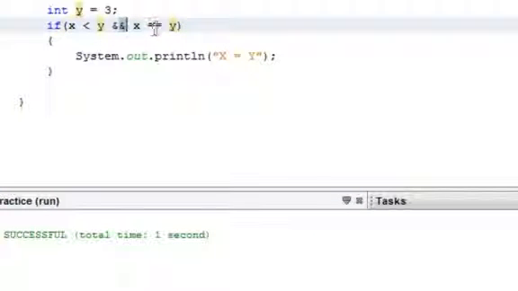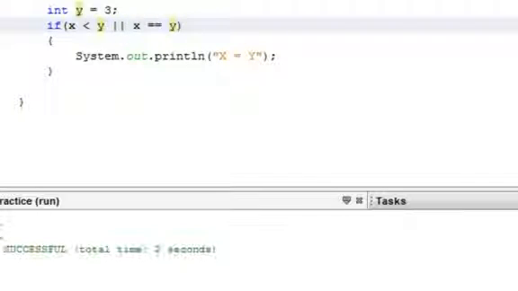Now let's go over the OR. If I was to change it to the OR, as you can see it only has to hit one of them, and it should hit it on this x is less than y. So when I print it, it should print out the x equals y. As you see it does. It didn't have to hit this one. It just had to hit one of these. And it did. It hit this one. That's the difference between the and.